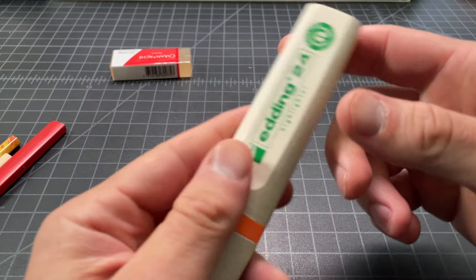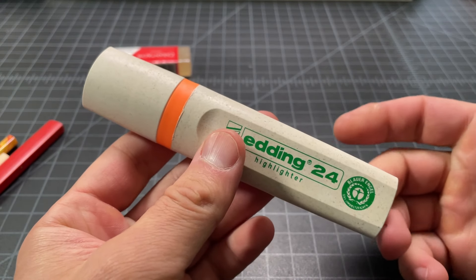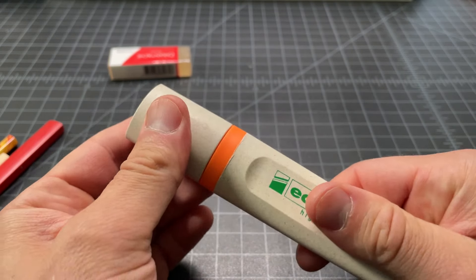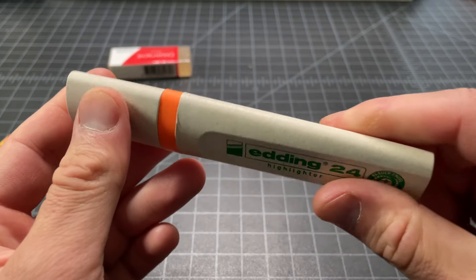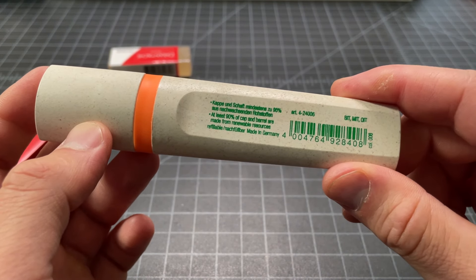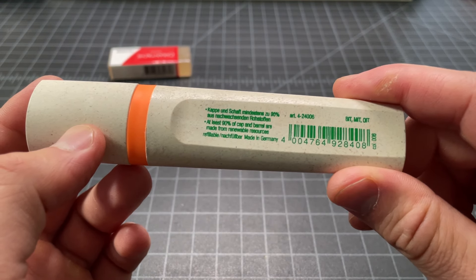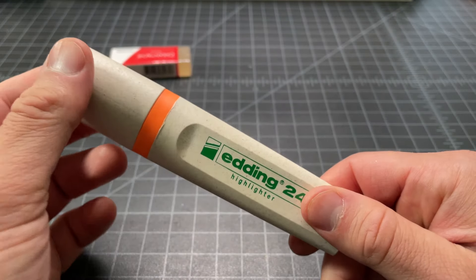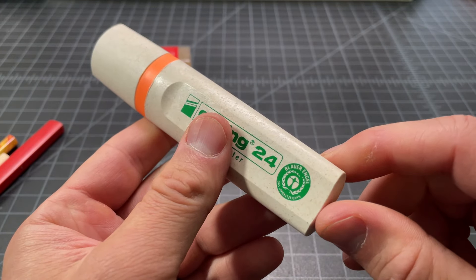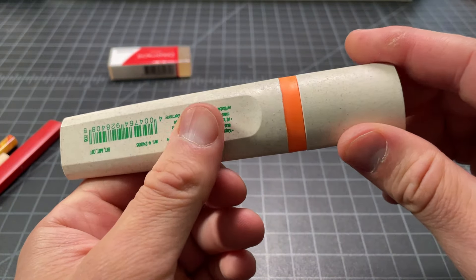Then I randomly bought this thing. It is a highlighter, but it had this eco-friendly body — it actually looks like it's made of cardboard or paper, but it's not. I think it's just some sort of natural or recycled plastic. Ninety percent of the cap and barrel is made from recycled materials, made in Germany. I don't really use highlighters too much, but I figured I'd give this one a shot. It's helpful to have a highlighter around from time to time, and I really like the shape of this one — it's really nicely carved out, very cool looking.